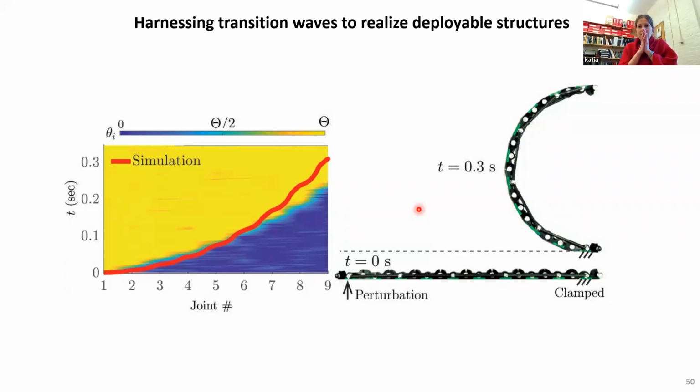Yeah, these are good points. We haven't deeply investigated what you're asking for, but the structures we are making are far from perfect. I would say for very small perturbations it is robust. Then clearly, as the amount of perturbation increases, at a certain point it is probably going to break the propagation of the wave. But I can tell you that for a moderate level of perturbation it is robust, because in simulation we are perfect, but in the experiment it is what it is, and the experiments are not super accurate.